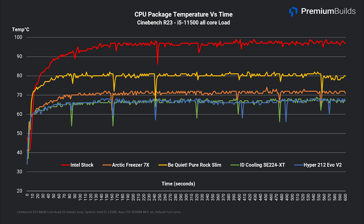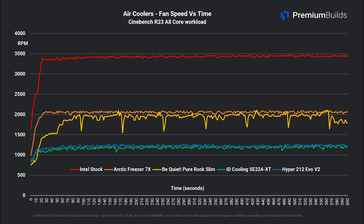If we just take a quick look at the data logged during testing, just to give an impression of overall performance: you can see first of all that the Intel stock cooler clearly has thermal issues. It hits 95 degrees C and throttles the CPU — this is the unacceptable performance of this cooler on the CPU it is supplied with. You can see that the Be Quiet is next on the list, hitting 80 degrees C on an all-core load. That's acceptable; the CPU isn't throttling. It's clear that Be Quiet, in keeping with their name, have prioritised low noise operation over ultimate temperatures. The Intel not only runs hot but loud as well, with its fan hitting 3,400 RPM — the maximum speed for this fan — and it still can't cool the CPU adequately. It's incredibly loud whilst doing this.